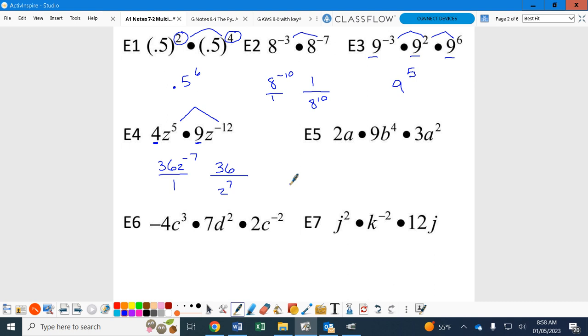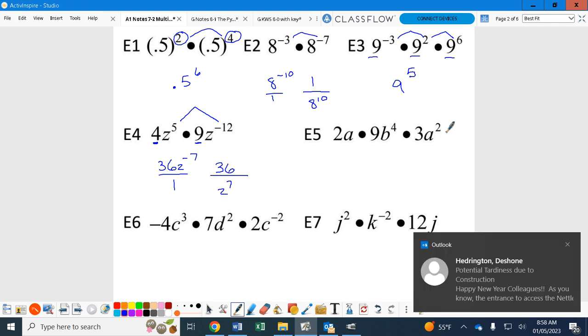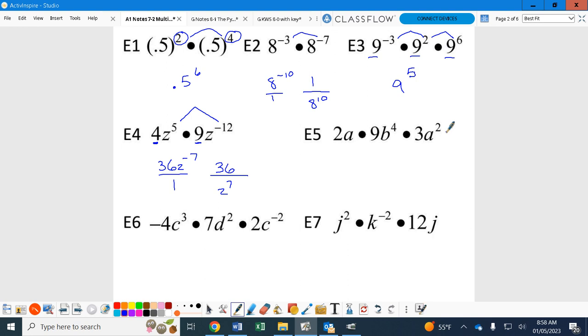Okay, guys, when you're multiplying, you're going to multiply all these things together, whether they have the same variable or not. Oh, I'm sorry. Yes, sir. So they're not all raised to that negative 7 power? I can't hear. I'm sorry. So they're not all raised to the negative 7 power? I don't understand the question. Help me understand. Keep asking a different way. Someone help. The 36, they're both not raised to it. You mean the 36 and the z? Both? No. It would have to have parentheses for them to both be raised to the negative 7th power.